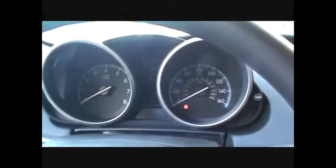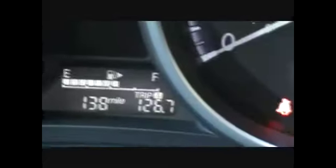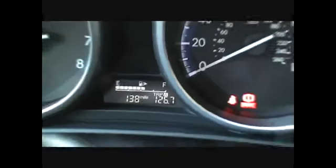It is the indigo light exterior with dune interior. So let's go ahead and start it up. This vehicle has 138 miles. So let's go ahead and turn on the headlights and the hazards.